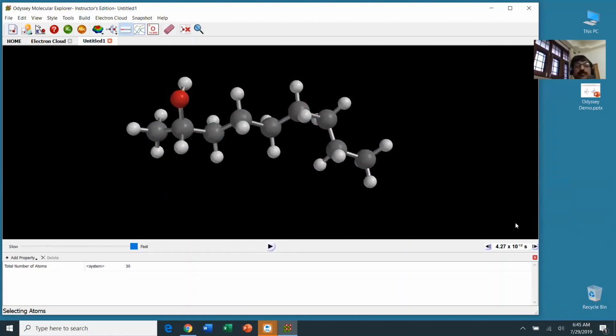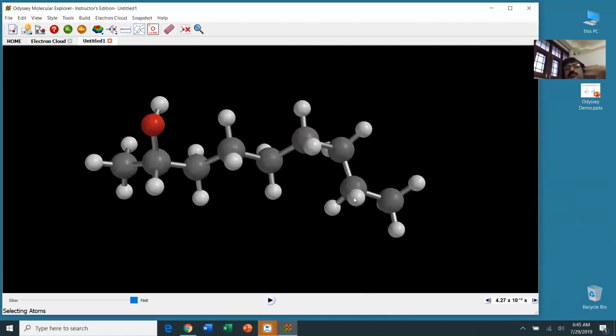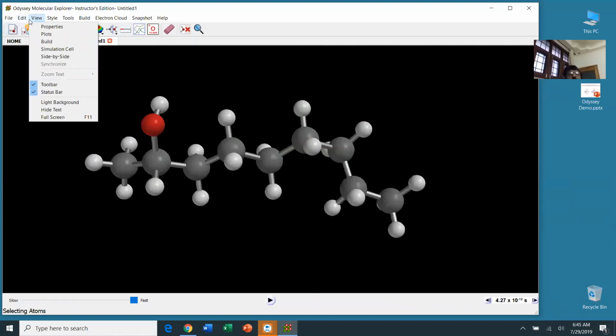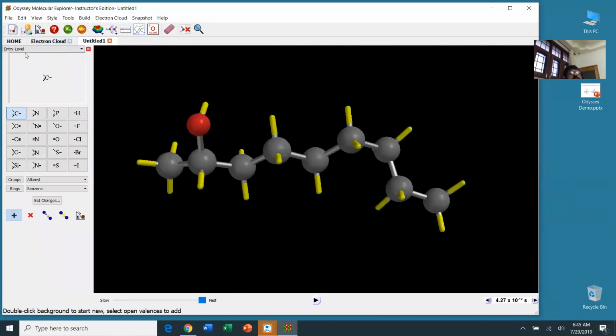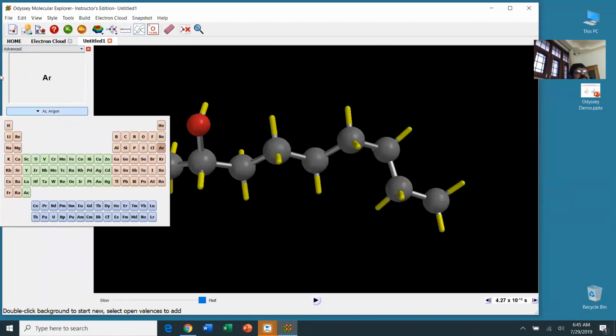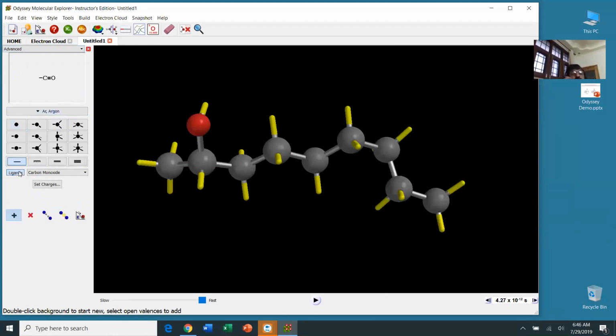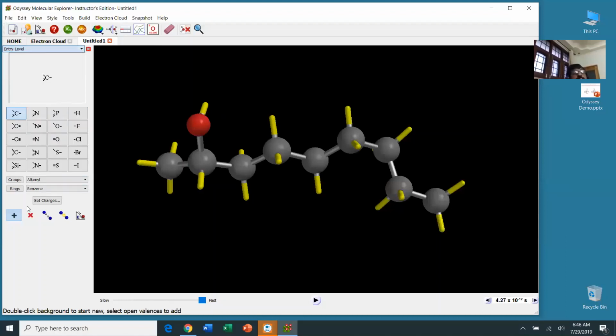So this was building small molecules, the world of organic chemistry, also inorganic. If I go back to the build panel, this was the entry-level panel, which is shared with Spartan. That's organic oriented. There's an advanced panel which gives you access to all the elements of the periodic table, for doing complexes and stuff like that. There's an option here for ligands and so on. There's the possibility to build solids. I'll show that in a minute. Right now I'll go back to entry level.